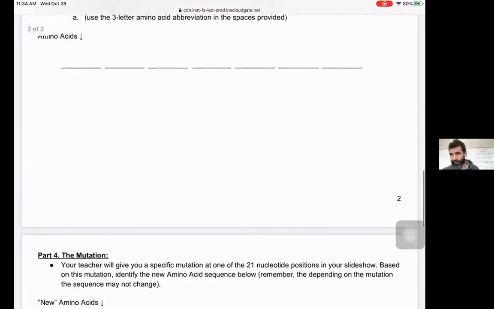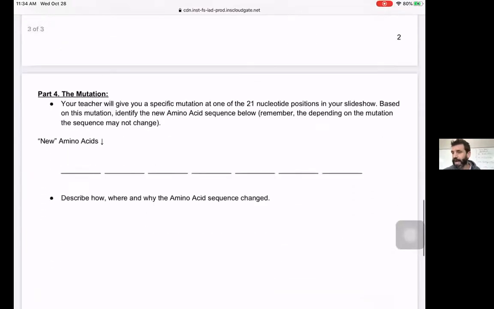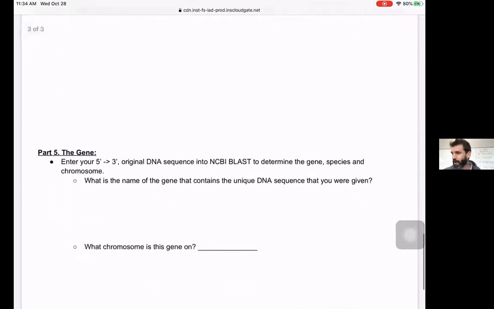So now we're 4/5 of the way through, and the final thing we're going to learn is how to use a tool called NCBI BLAST. This is the National Center for Biotechnology Information. And BLAST is this tool where you can take any string of nucleotides and search every single DNA sequence that has been uploaded to this database of all different kinds of species.